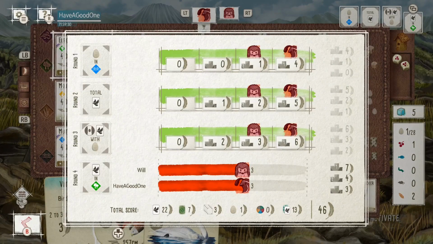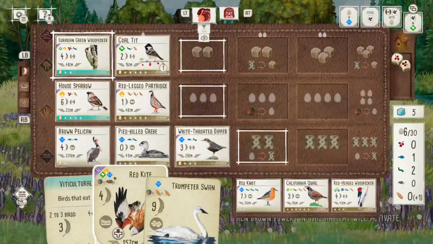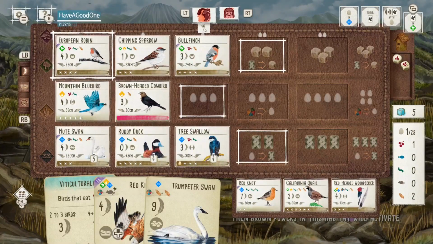I'm getting absolutely crushed. That Eurasian green woodpecker is really carrying at the moment in those end of round goals, just making it so difficult for me to compete for those. And I think as well in this last one, I'm up to 3 birds in the forest. My opponent, they've got 2, but that woodpecker counts double, so they're effectively at 3 as well.